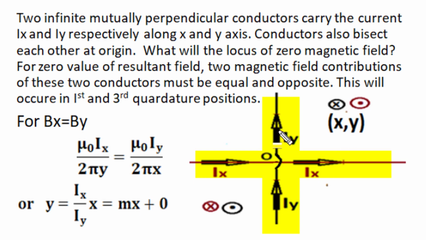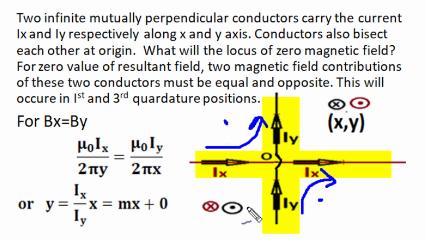Now for this current distribution, in the 2nd quadrant two currents make a single enclosure around this observation position. Similarly in the 4th quadrant two currents form an enclosure around this observation position. So the magnetic field is additive in the 2nd and 4th quadrants, but in the 1st quadrant the magnetic field of the X axis current is vertically upward, shown by this brown dot, and the magnetic field of the Y current is vertically inward, shown by black cross. So the resultant magnetic field is the difference of two.